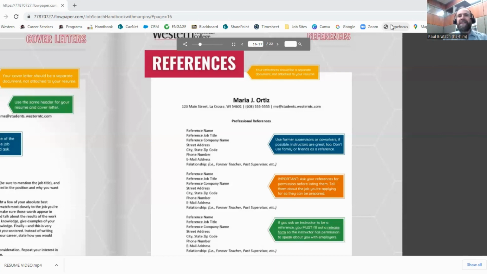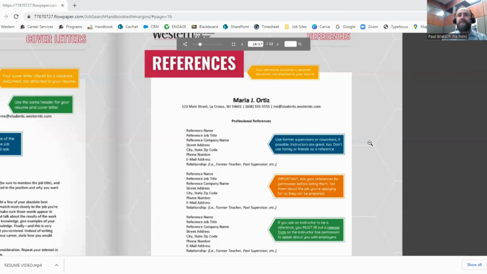But ideally, you'll give them a call or send them an email or contact them somehow and let them know the position that you are applying for. Ask them if it's okay to use them as a reference, and then tell them a little bit about the position and what it's like. You can even send them a copy of the job description, and that'll give them lots of information to go on. You can also ask them at that time which contact information they would like you to use. Sometimes there's an email that they check more than another, or a phone number that's easier to reach them at. And so you want to make sure that you've got the contact information that they prefer listed on your references.